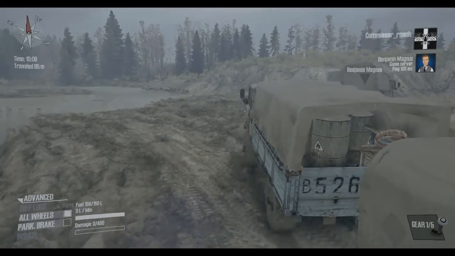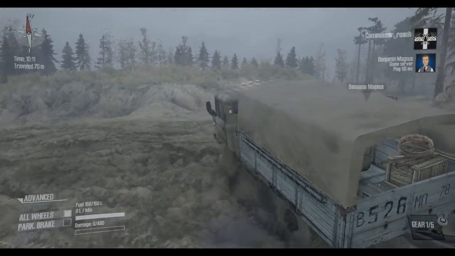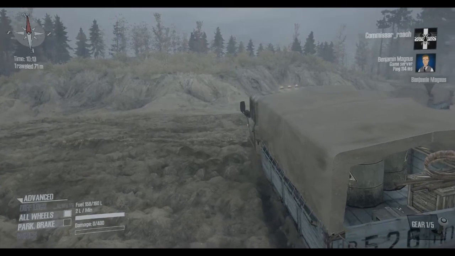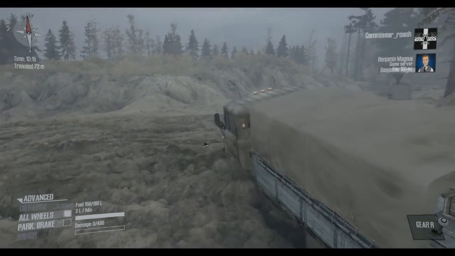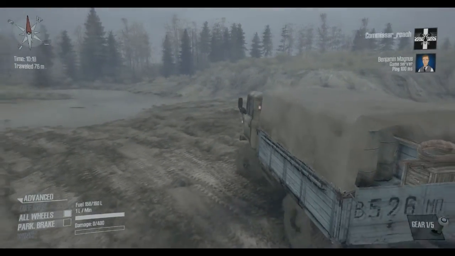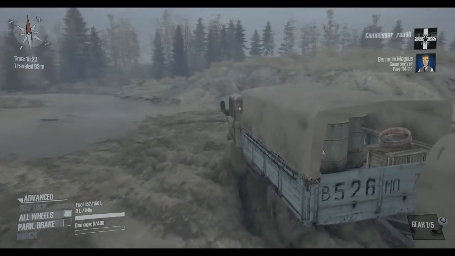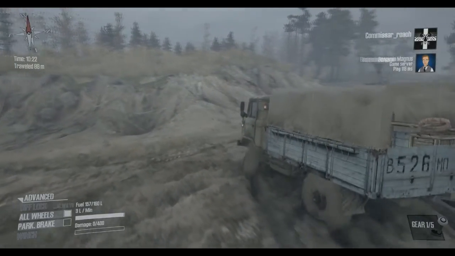This doesn't look too bad here. I'm just gonna go straight in, because I can see mud sticking out the top, so it doesn't look too deep. Oop, I think I'm stuck. Let me reverse out of this. I took that a little sharper there. This pond is super easy to get through, and then it's just a straight shot. Go straight through the middle. Not bad at all.